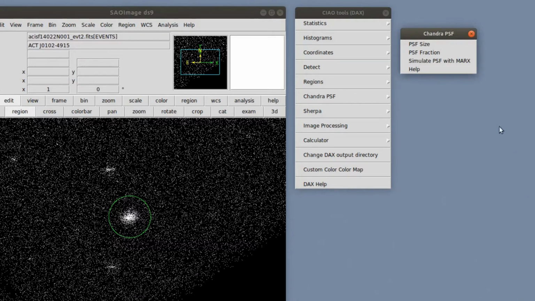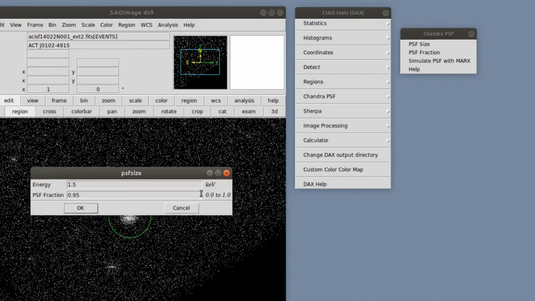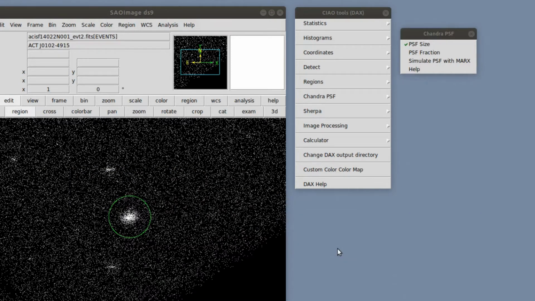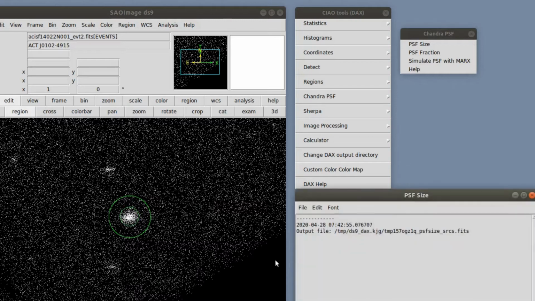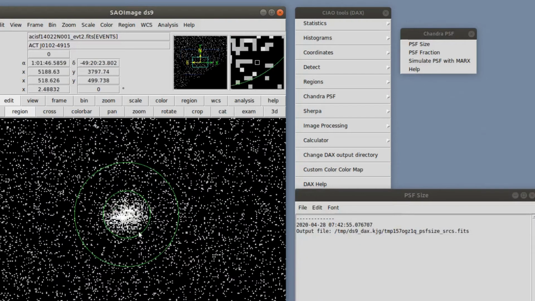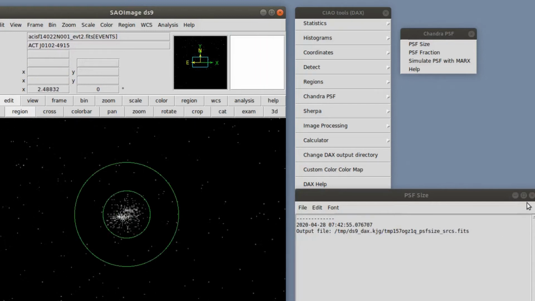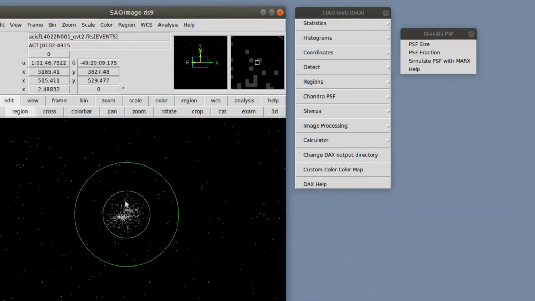I can ask the other question: let's say I wanted something that's 95%. So energy 1.5, PSF 0.95, and it's going to draw for me a second region, which is now the 95% circle.